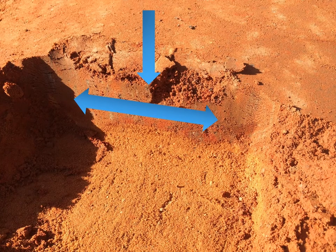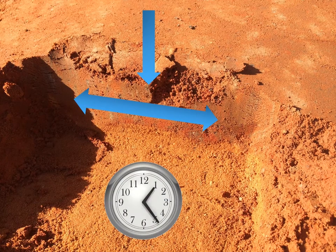Once that water is being held there, there's also value in being able to hold it over time. For field managers who hand water their infield skins, it's not really feasible to go out and do that on a frequent basis. So if you're able to put down an application and hold that water in the soil profile for a longer period of time, that also produces some great benefits.